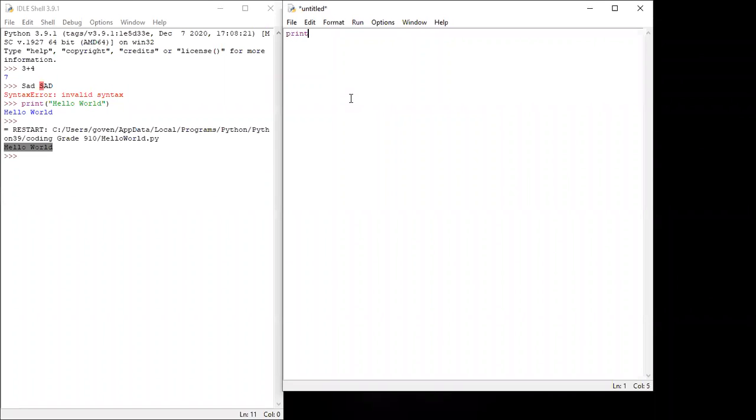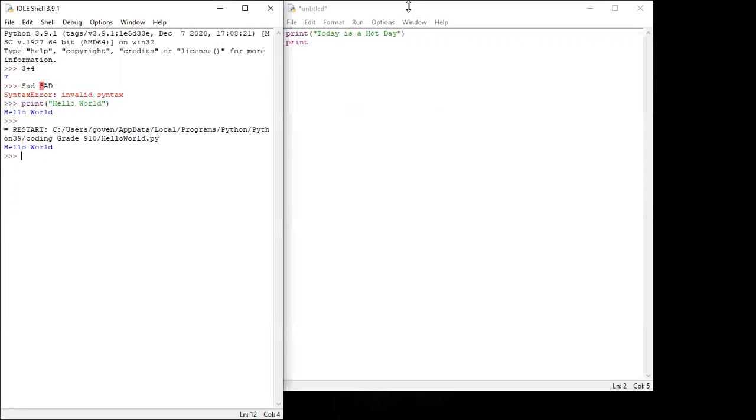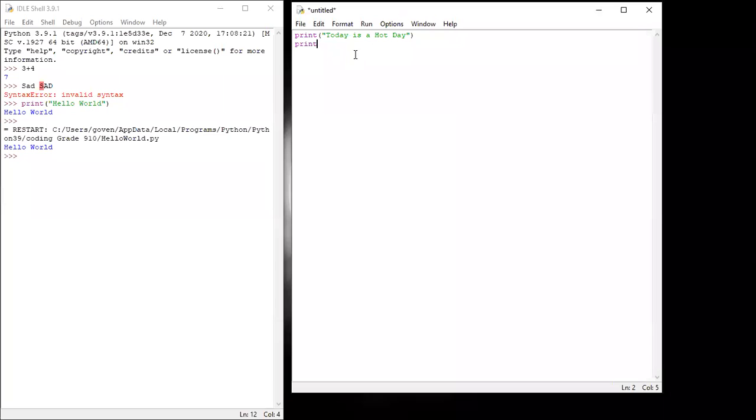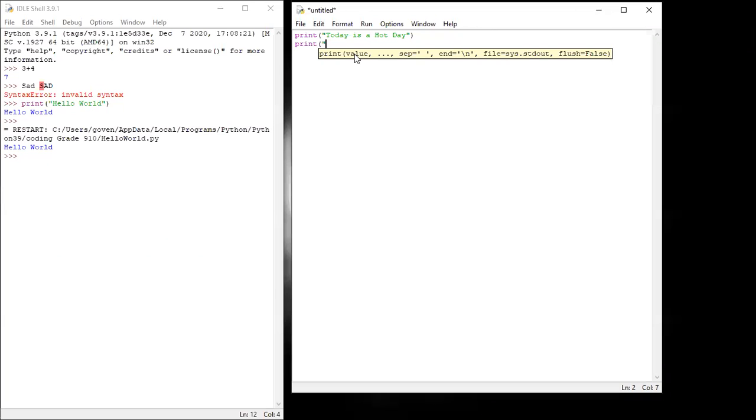So I'm going to go print, today is a hot day. Now that's one line. All I need to do to have multiple lines of code is write on the next line. If you notice, when I pressed enter, the code on the right-hand side of the console didn't get executed because now we can write multiple statements. So I can go, today is a hot day, today is Monday. This is referred to as text when it's in green writing.